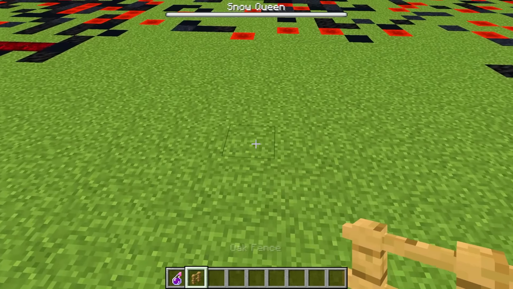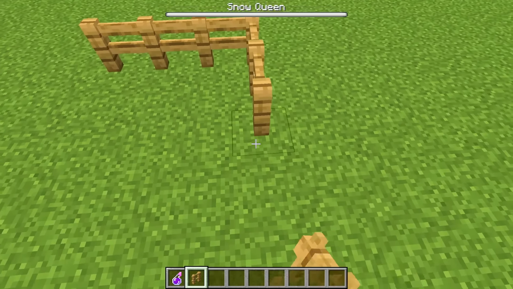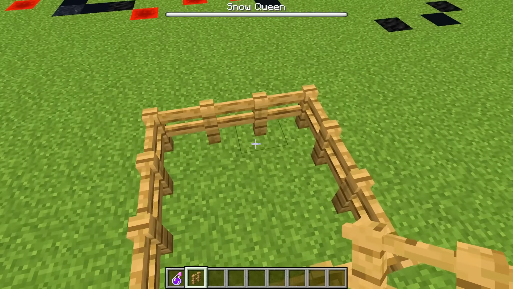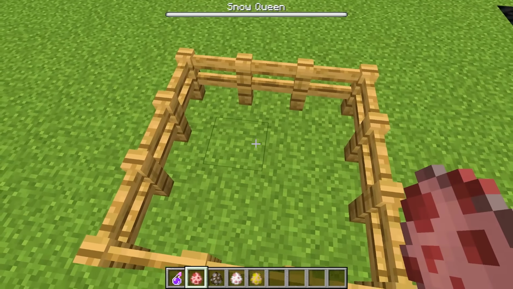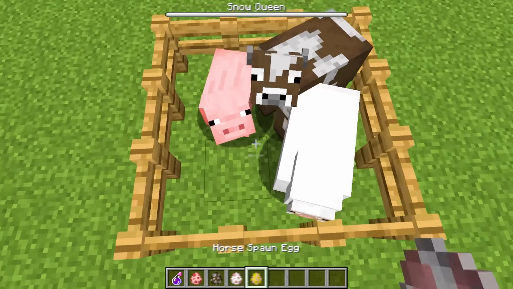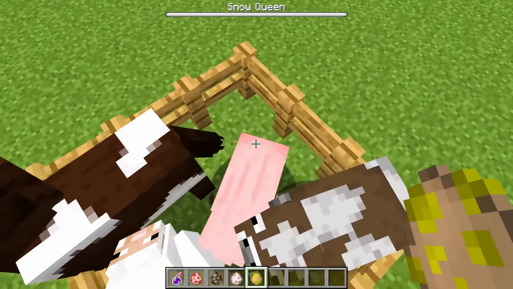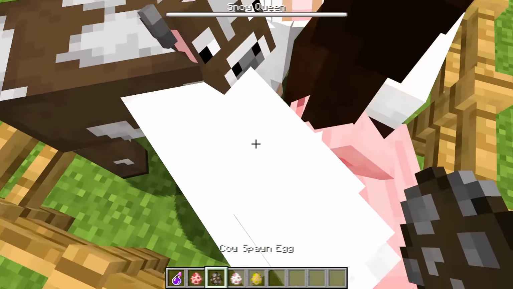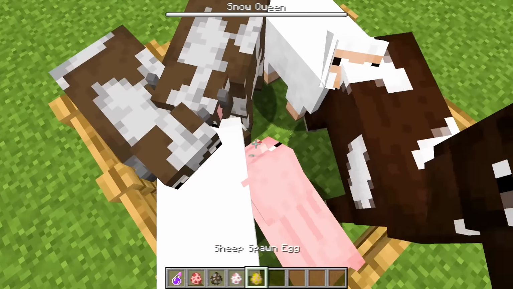Now, for my mobs, I'm gonna have to build a little bit of a fence around them just like this. And you might be wondering why I gotta do this. Well, I'm about to show you. The reason I'm doing this is because I'm just gonna spawn a bunch of different farm animals in here. And the reason I'm spawning farm animals is because I want to see what all the farm animals combined into one scary mob looks like.